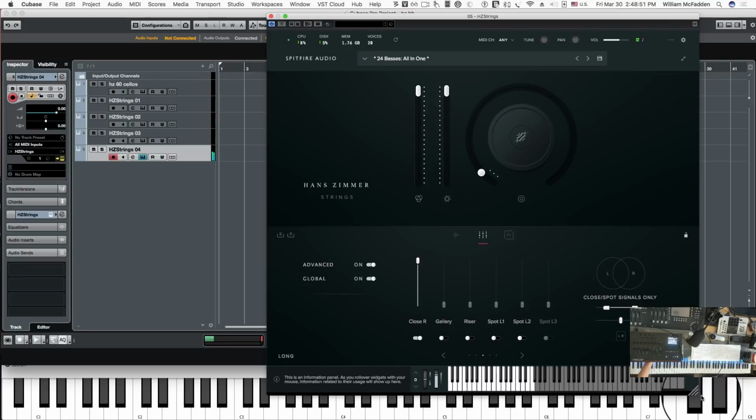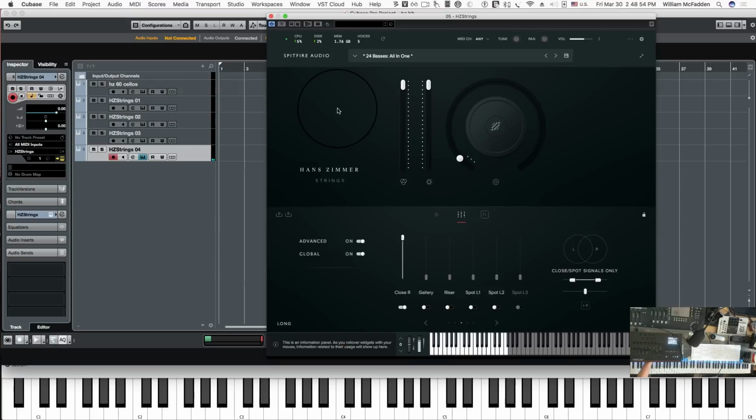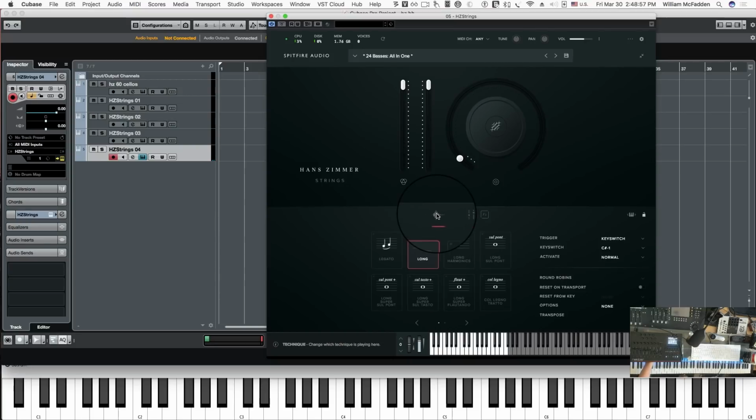So there we have a sample of the basses, and then if we go into the articulations, we have legato. Long harmonics. Sul pont. So it's long sul pont.